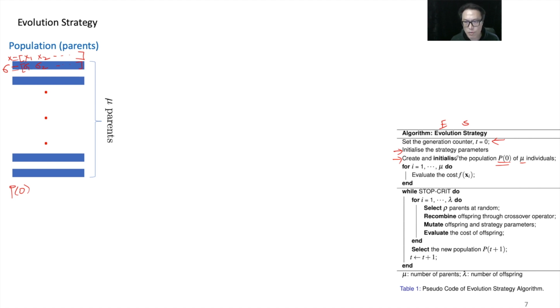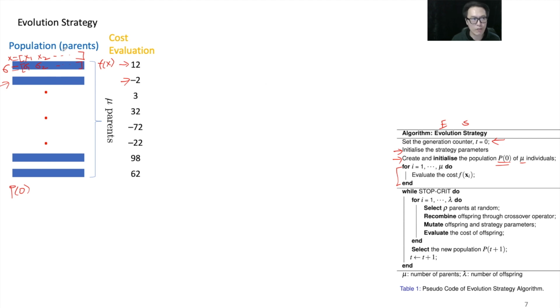The next step is to evaluate the cost. That means we are going to substitute this x into the cost function we define. So x is a vector, x1, x2, and so on, which gives you 12, for example, for the first decision variable, and then the next set of decision variables, or we call this an individual, gives you minus 12, and so on. After we repeat this process, we have this information ready.